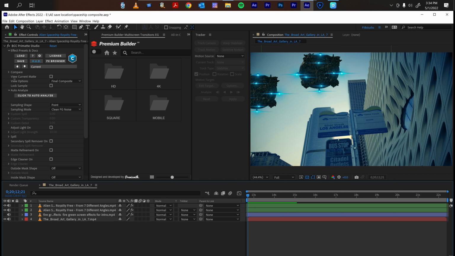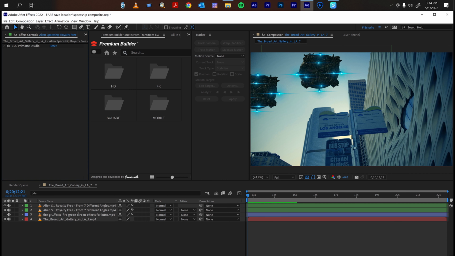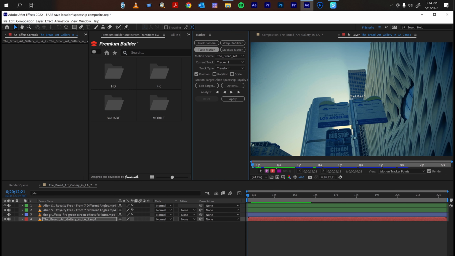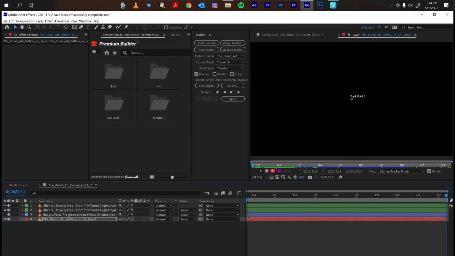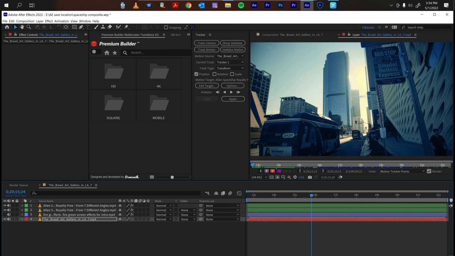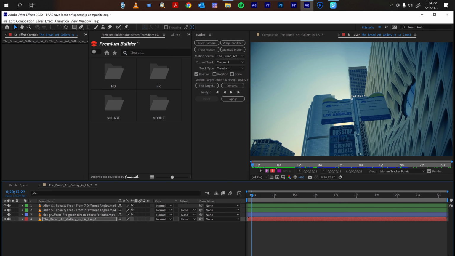All right, so for that, we need to track the background. We're gonna go ahead and pick this layer, track motion. And so you need to check for a reference point throughout the clip that doesn't go out of frame or nothing gets in its way.